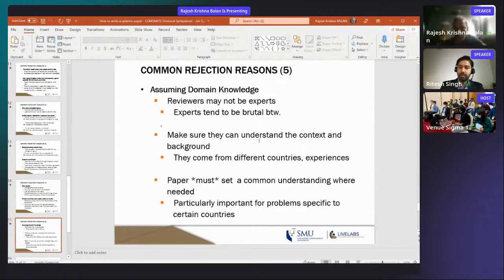Yeah. Rajesh, there's one more question online by Sapna Chaudhary. She's a PhD scholar at IIITD. Her question is that we read a lot of related papers, so what should we keep in mind while putting those papers together? I don't understand the question, Sapna. This is about writing a paper. You mean how do you mention related papers?